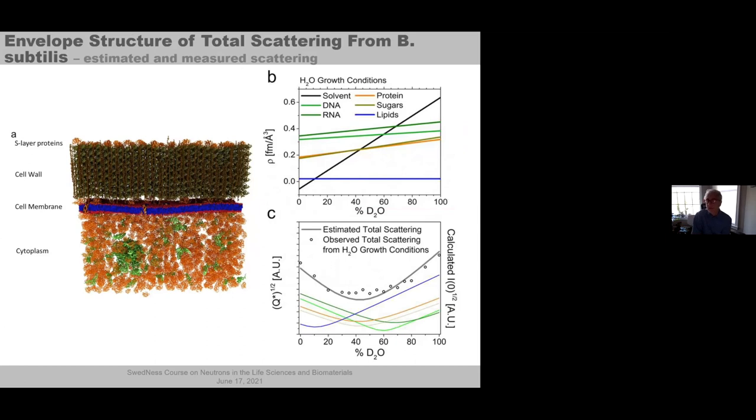We could calculate, of course, the scattering length density of something. And in fact, we could calculate the scattering length density of a bacillus. Why is that? Well, because we sort of know what it is made out of. They know to a reasonable degree of accuracy the lipid composition, the proteome composition, and all what it's got. So that's interesting, the fact that you could go into an organism and put its scattering length density and calculate everything and how it should behave.